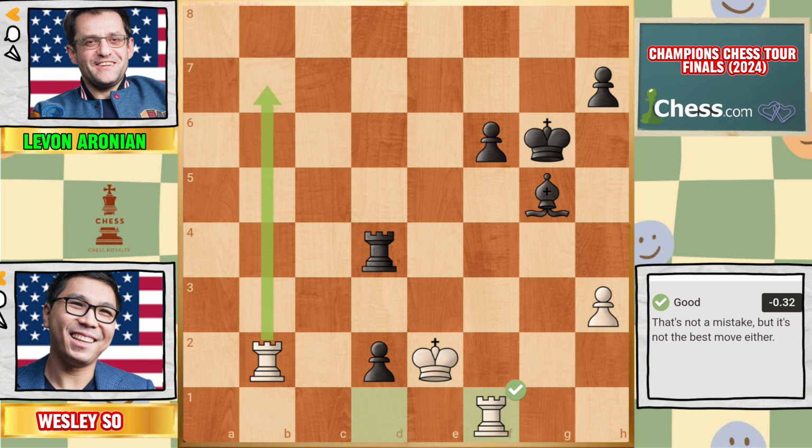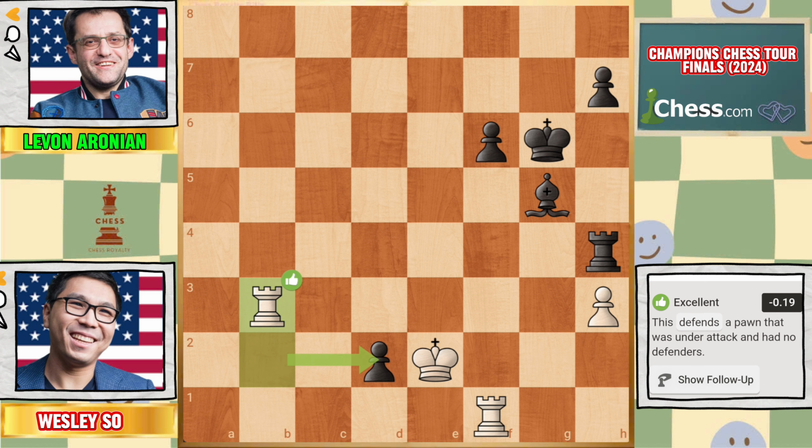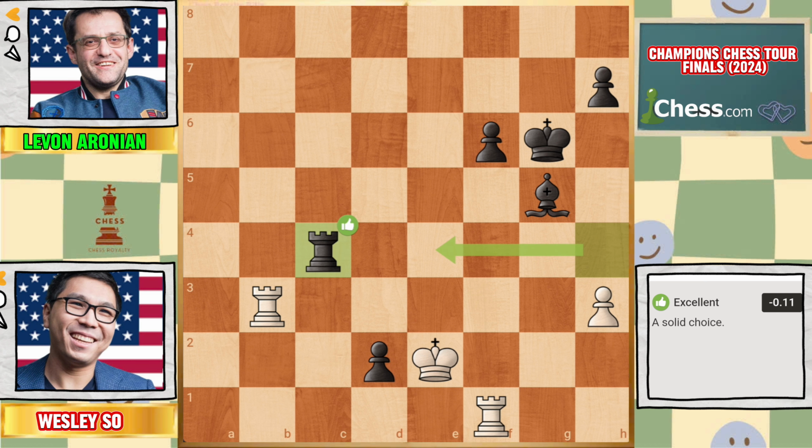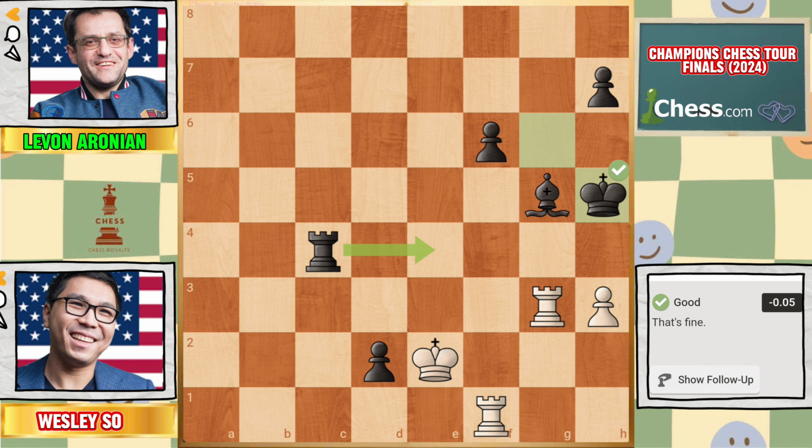That's not a mistake, but it's not the best move either. This is a fair move. This defends a pawn that was under attack and had no defenders. A solid choice. This immobilizes the bishop by pinning it to the king. That's fine.